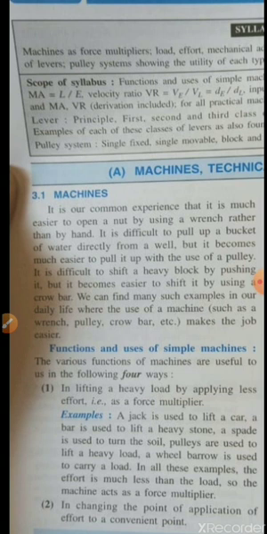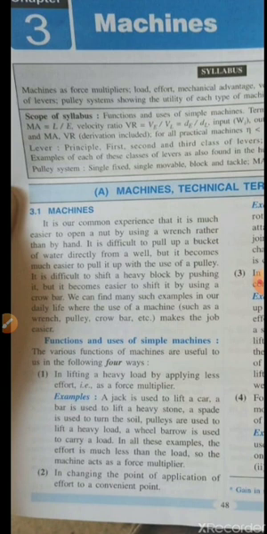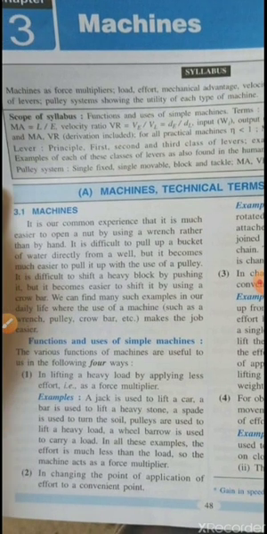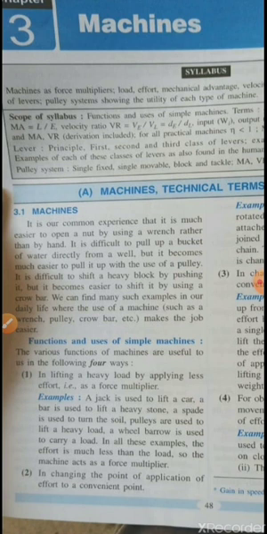Your bottle opener, you all know about this right from your 6th standard. If you have your 6th standard book, you can just go through it. You all know about all these things very clearly. But here we will see, based on some of the terminologies, how I can use my machine in an effective manner. So before going into that, we have to know the functions and the uses of a simple machine. What are the different functions I can get from my simple machine? The functions which it can offer me.